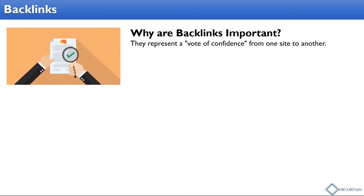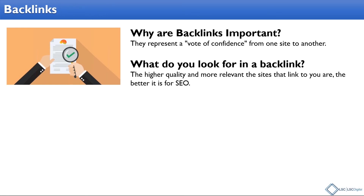What should you look for in a backlink? They need to be relevant and high quality. High quality — there are tools to judge the quality of a site. If you're getting a link from a site with thin content that links to anybody under the sun and poor sites, it's not a high-quality site. It needs to be from relevant sites. If you're selling spark plugs and you're getting a link from an auto body shop, a car dealer, or a mechanic, that's extremely valuable versus a local gardening center. There has to be some connection — it has to make sense.